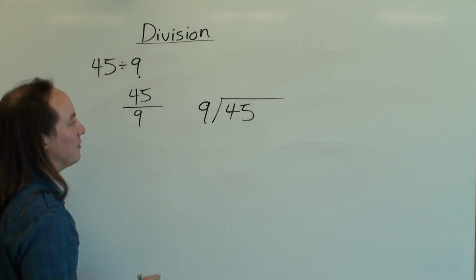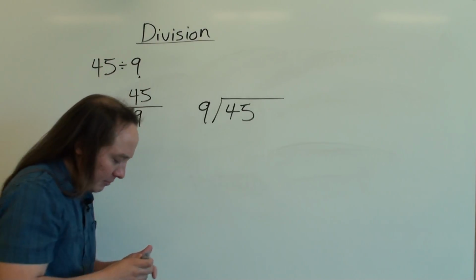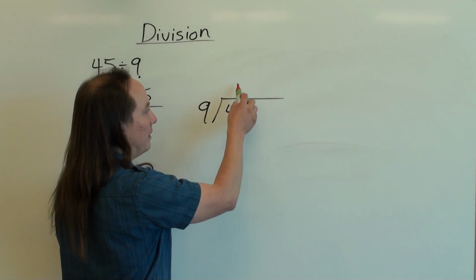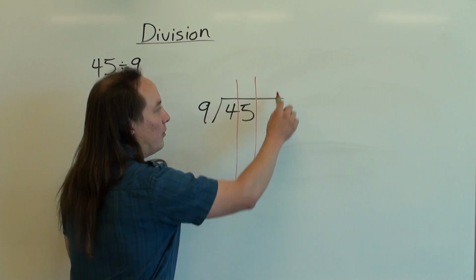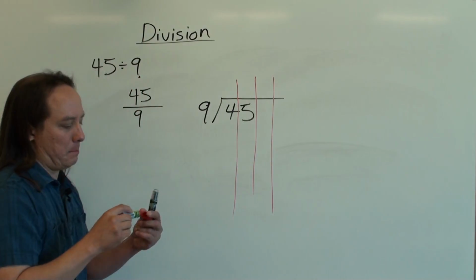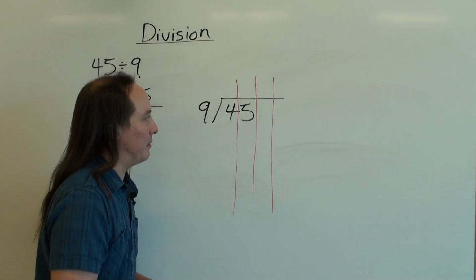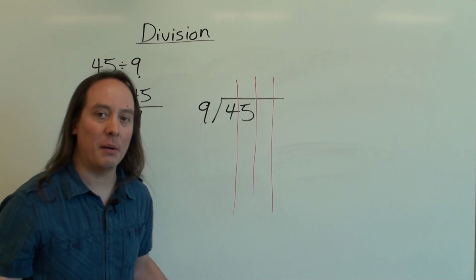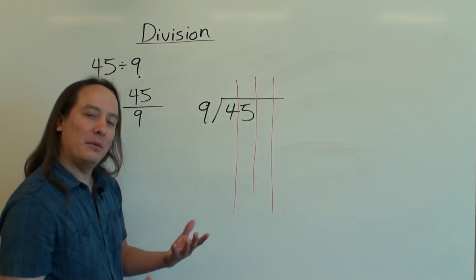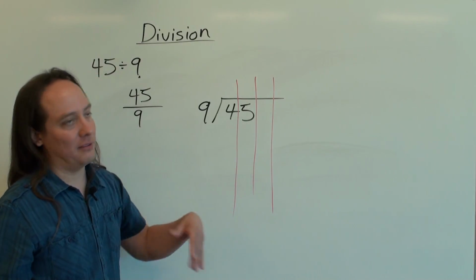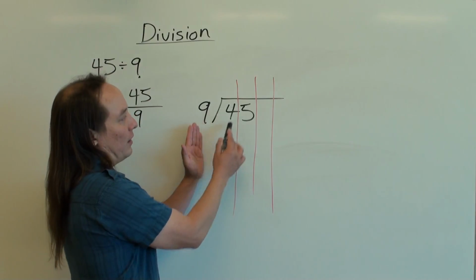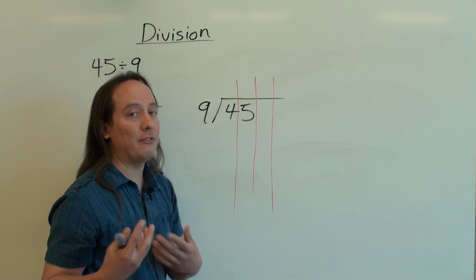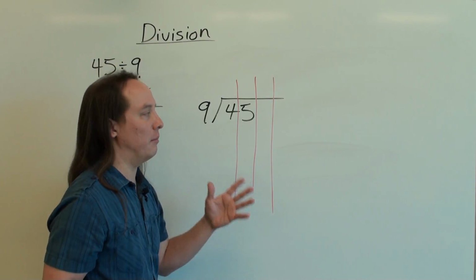Okay. All right. So when we divide, I'm going to go ahead and talk about some organizational skills that we need to maintain, and we should try to visualize these little invisible columns that, well, I'm drawing them right now, and I'll probably do it on the next one as well, but whenever I'm dividing, I don't put the lines, but we want to maintain organization with these columns so that we don't get mixed up with our answer, especially when we have decimal points. This one's not going to have really a decimal point, but anyway.